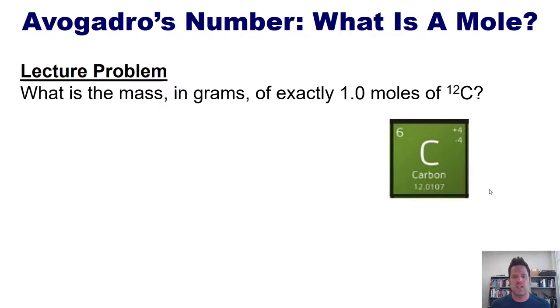Most carbons are carbon 12s. What I'm telling you is that if you had exactly 1.0000 moles of only carbon 12s, no carbon 13s, no carbon 14s, nothing but 12s, what would the mass in grams be of the sample in your hand? It would be exactly 12. Does that make sense?